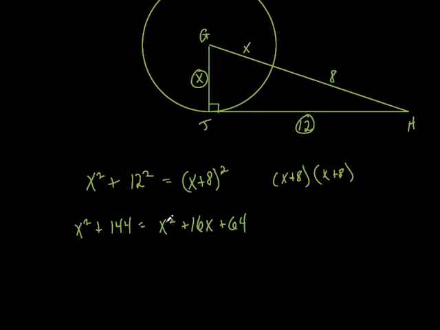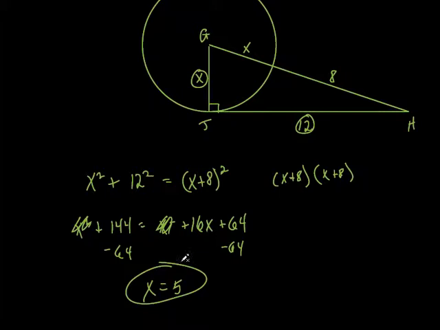So look what happens. I want to solve for x. So what can I do? Oh, I can get rid of x squared, can't I? Subtract x squared from both sides. Subtract 64 and so on. You do all that and you get 5. I won't bore you with all the math. All right? So x equals 5. That's it. And that's our radius to that circle, isn't it? All right? Good. Let's do another.